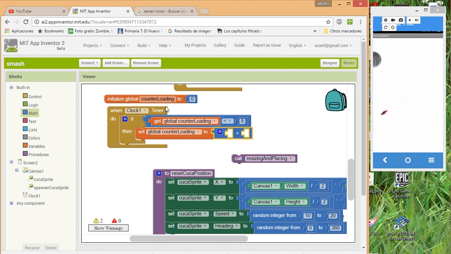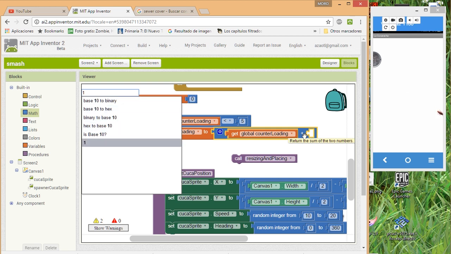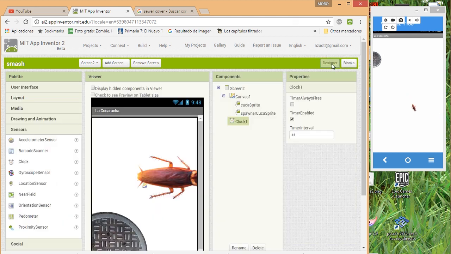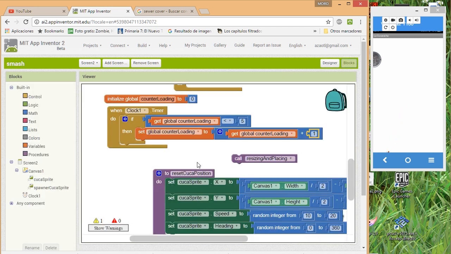We're going to increase this value by 1. Every time the clock ends its cycle, in this case a really fast cycle of 45 milliseconds or something, it will get 1, 2, 3, 4, 5.